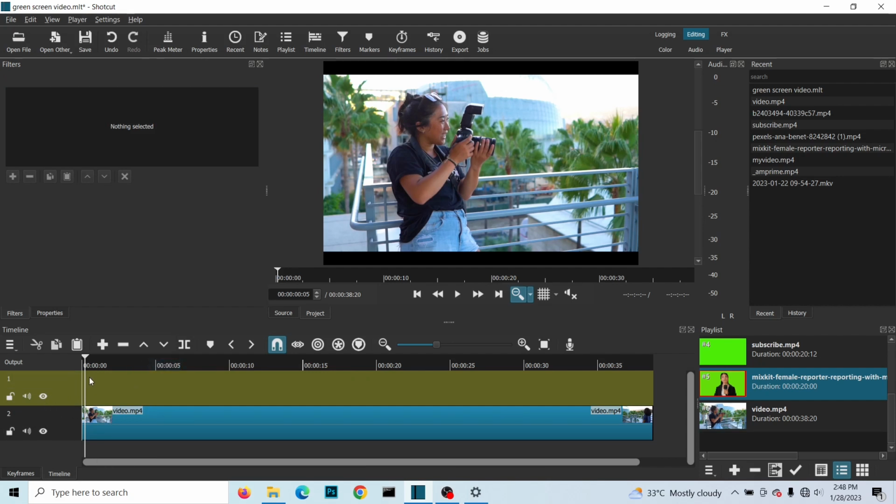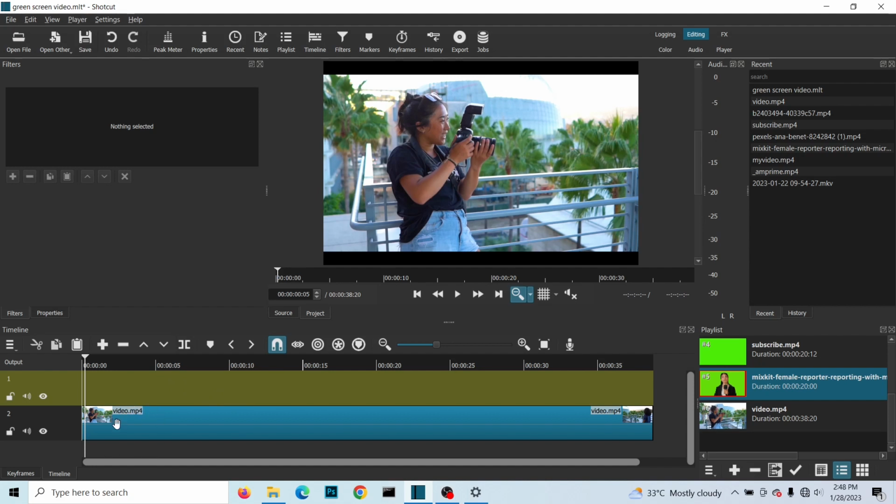You have the upper one here, which I labeled 1, and then there's the lower timeline, which is labeled 2. So for removing the green screen to be successful, you have to put the video with the green background in the upper timeline. It has to be above the regular video.